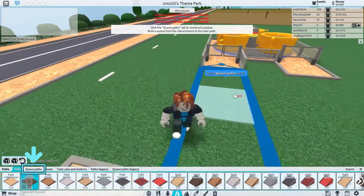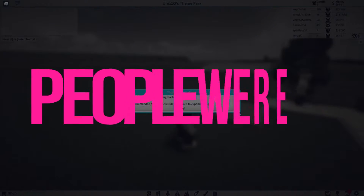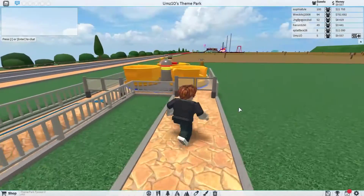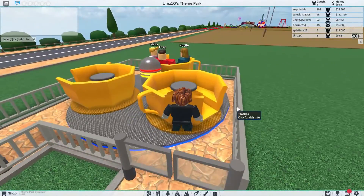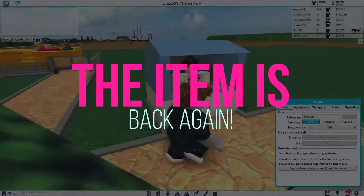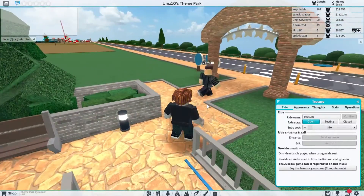The item was available for a very short period of time as it was sort of glitched. Many people were very disappointed because there was not enough time for them to get this cool headphone accessory for their Roblox avatars. The good news is that it has returned and is working currently, so those of you who missed the opportunity to get this item in the past can get it now.